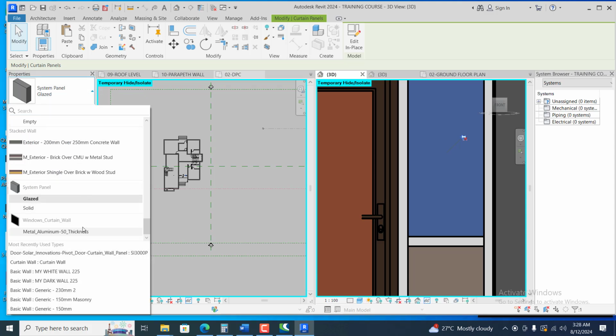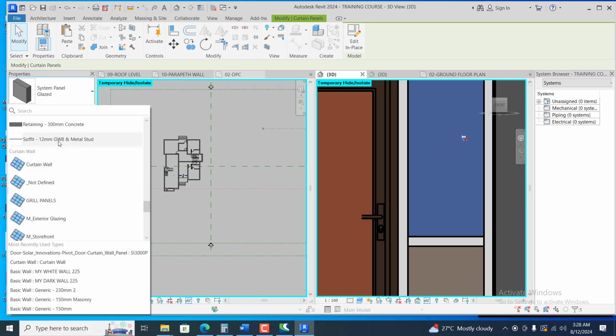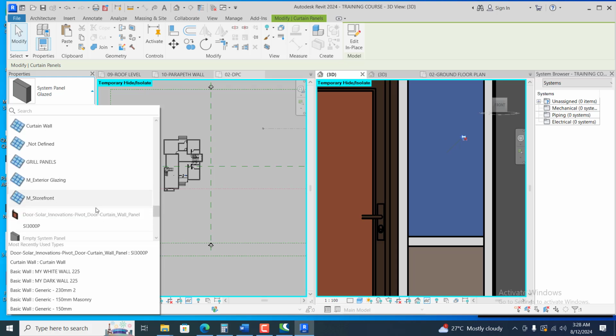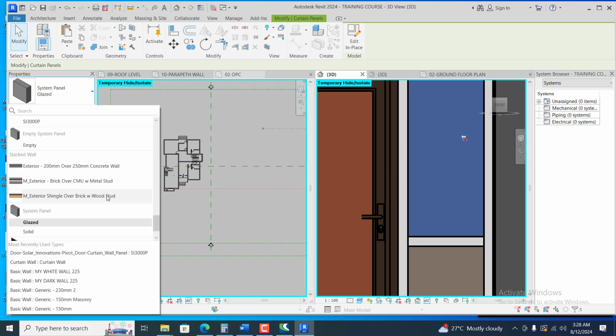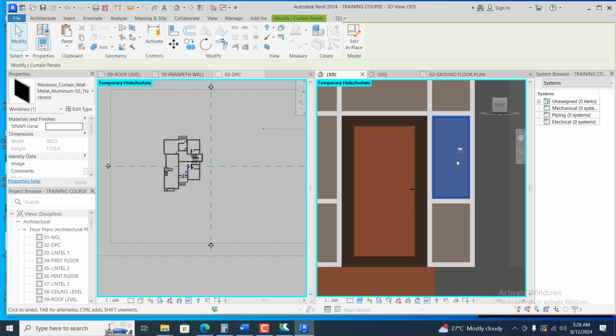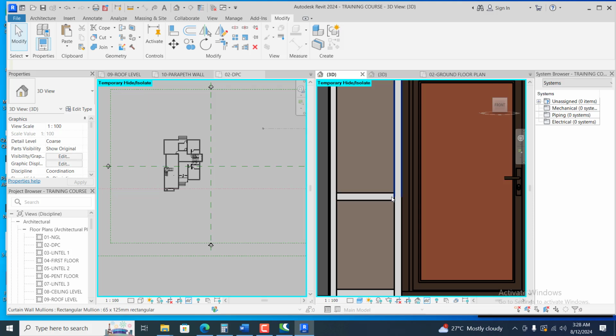I'll look for glazing window, curtain window rather. I think it's here. Okay, look at it. All right, so similarly I will do for this.